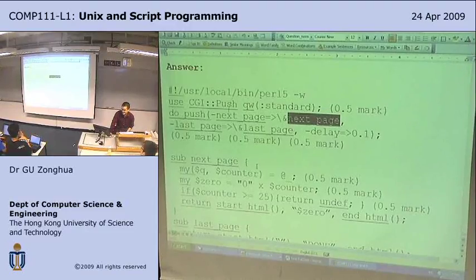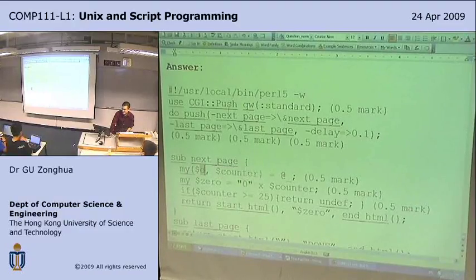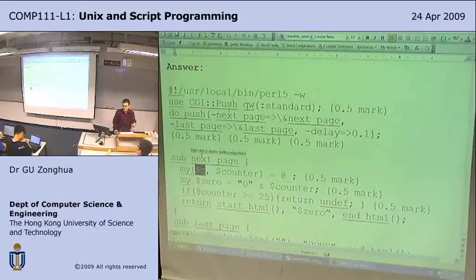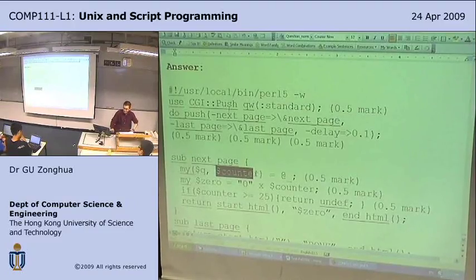So in the next page function, you grab the argument of the function, @_, and assign it to two scalar variables, $q and $counter. So the first $q we didn't discuss in class, so we don't care what it means. We only care about the second argument, which is the number of times this particular script is invoked. So that is the number of times the do_push is invoked.